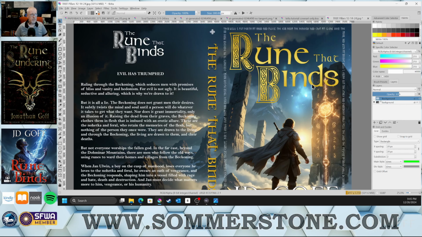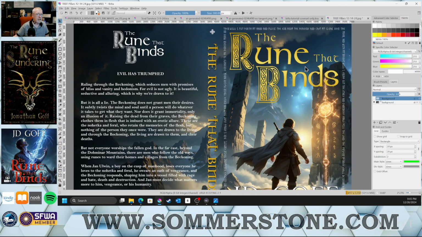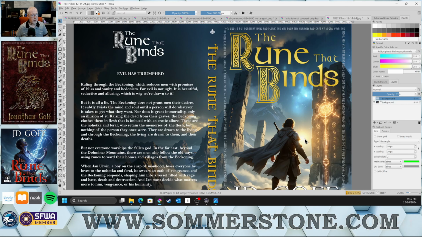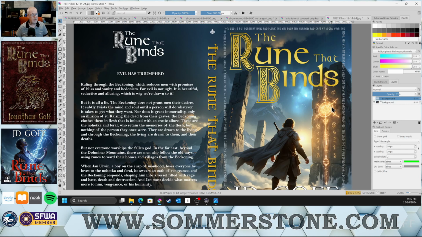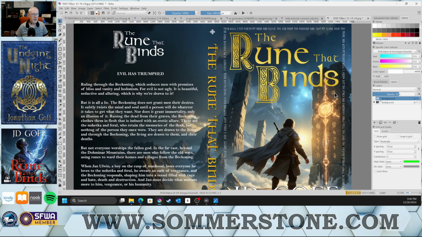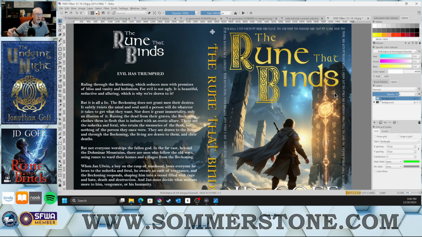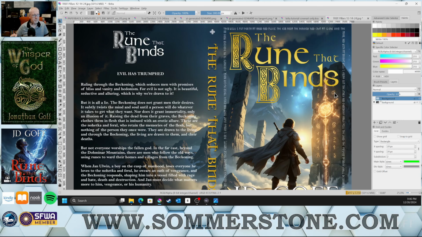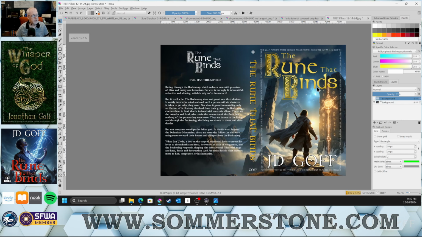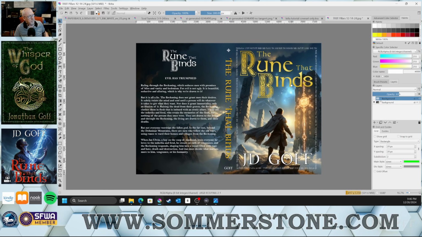Like blue is obviously a predominant color here, but if I made my letters blue, the title would blend into the background. It would be hard to read as a thumbnail. But this yellow, here you have the sun, you have the yellow in the runes, they're complementary. So you have this tying into that, and that works just fine. So if you can find a color that's not predominant on your cover, but is on your cover, then you can use that to make your text. That's just a real quick, dirty shortcut. But anyway, I just wanted to show you guys that. I'm pretty happy with it. It turned out really well.